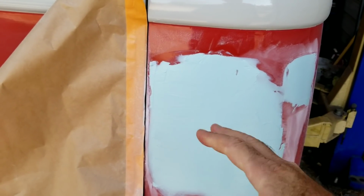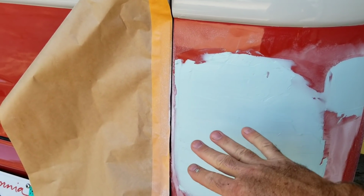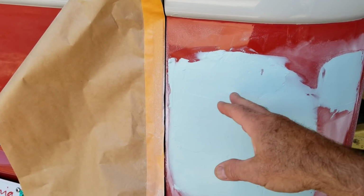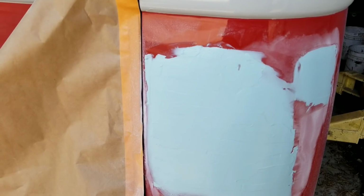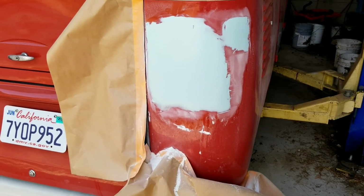By the time I grabbed the e-brake, I had already run into my truck when I was backing out of the driveway. I thought I had got all the filler cracks out of it, but I must have missed a few. It had some stress cracks that came up later, after it was painted. So I've just got this little spot repair to do here.